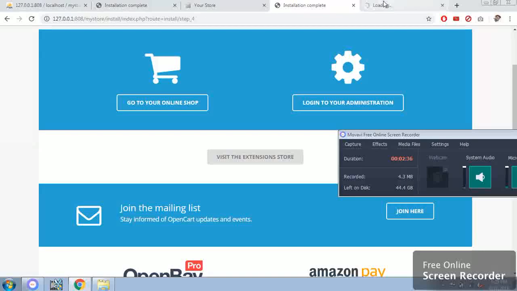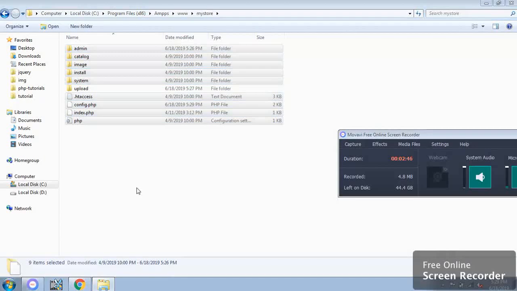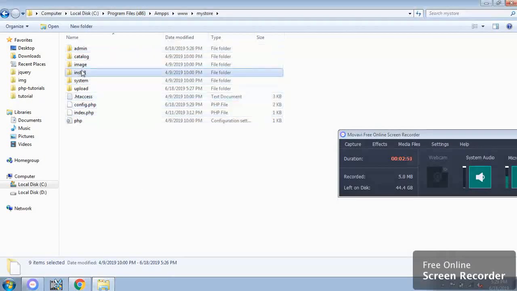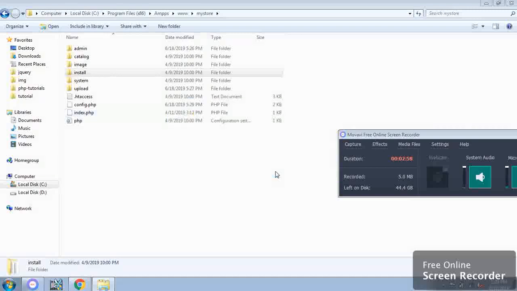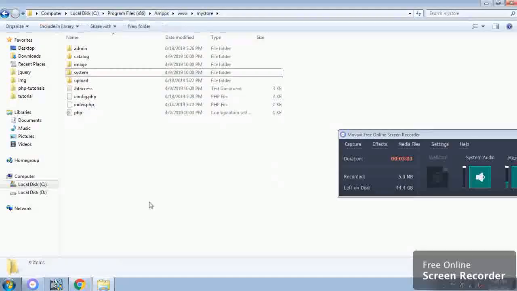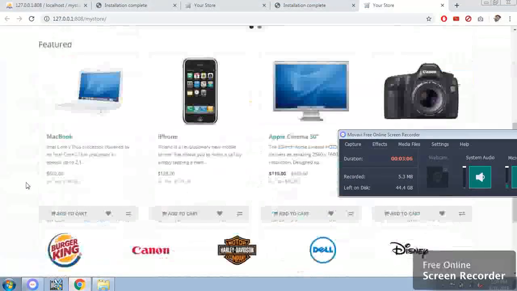In this case, I'll just show you the store, how it looks, and in our directory make sure you delete the install folder for security reasons. Shift delete. And yes, it got deleted, and you can see the store is ready, as I said, filled with duplicate details.